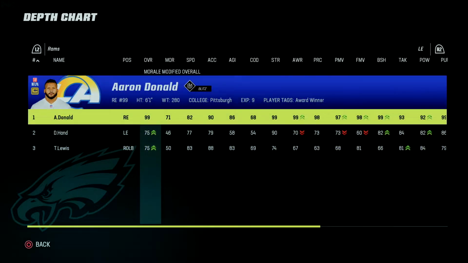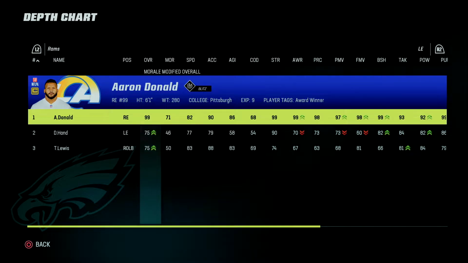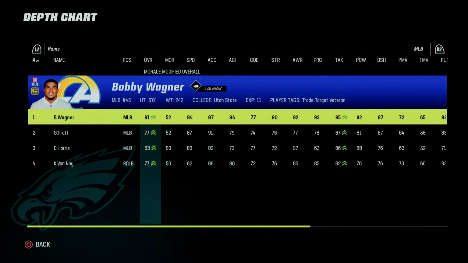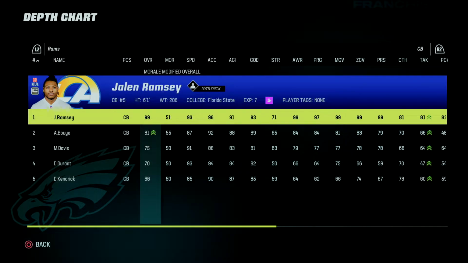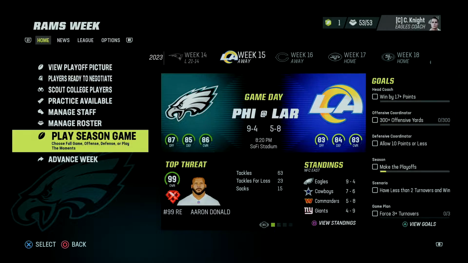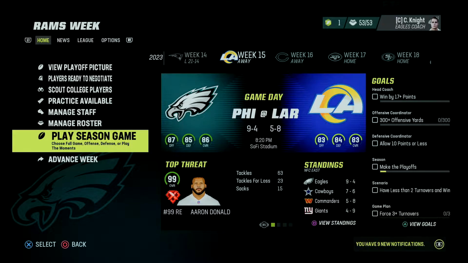And then at defensive end, obviously a 99 overall Aaron Donald, that is also pretty terrifying. And at middle linebacker, they have a 91 overall Bobby Wagner, who is in his 12th season. And then at corner, they have their third 99 overall player, defensive back Jalen Ramsey. So this should be a pretty tough game and a good test for this team. We are currently 9-4. Hopefully Mccutchen can get that breakout scenario, so let's go ahead and jump into Week 15.